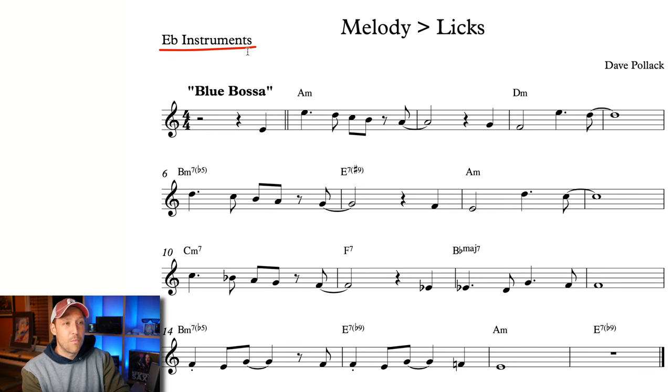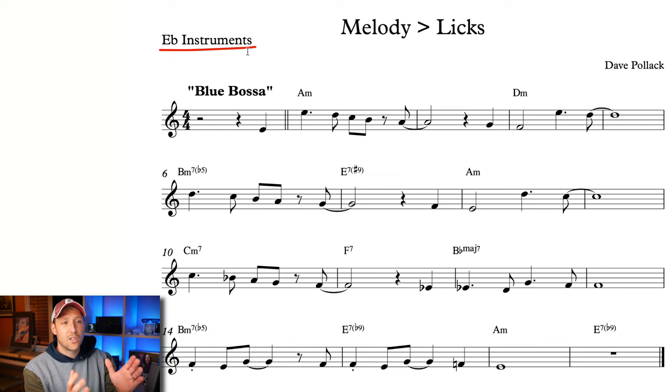I'm gonna be using Blue Bossa for this example. You can use any song you want that you wanna improvise over. To create your own melodies when improvising, step one is to learn the original melody. Whatever the song is, it's really important to learn the melody. I can't tell you how many times people say they know a song and they kind of halfway play the melody and they're like, oh, I got the changes. But then the changes, they're just playing and it has nothing to do with the original melody, which could be fine, but I think it's really important first to learn the original melody, learn why it sounds the way it does.